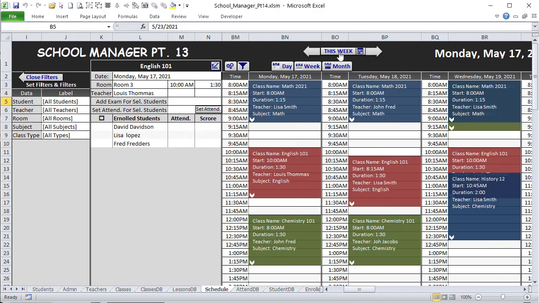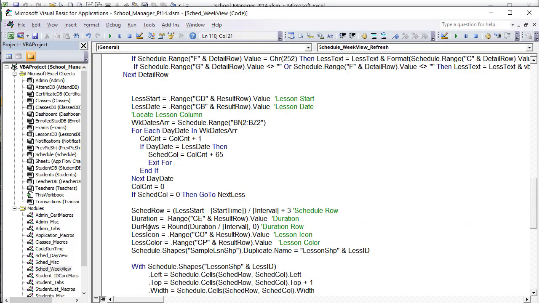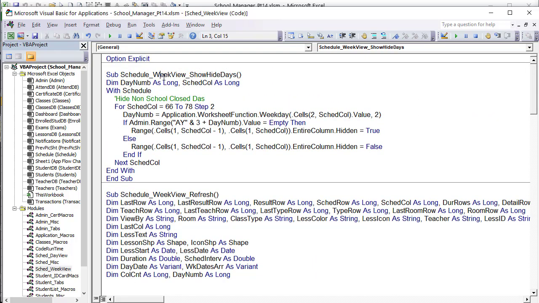This week we're going to put in a specific date. We're going to want a pop-up calendar on here, and then next week. So just a few more macros to write before I let you go this week. Okay, so into the week view module schedule, we're going to go here, schedule week view, and up at the top here we have just a single macro for this specific show and hide day.